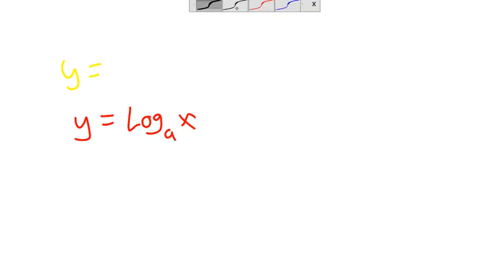So we call this right here our base. Every logarithm has a base. Even if they don't put a number in the subscript, there's still a number there, which is going to be 10. We'll talk more about that, but there's always a number here. If they put a 4, that's the log base 4. If it's a 7, it's log base 7. But if there is no number, it's always base 10. So the way that we say this is log base a of x.